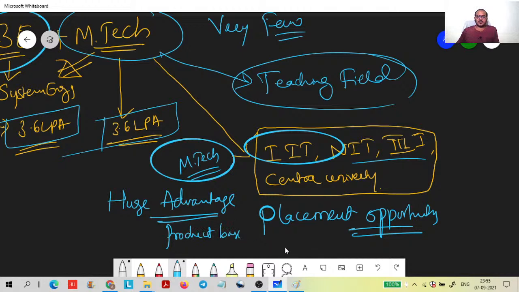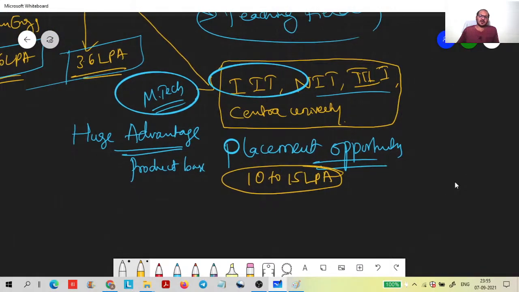And in NITs, IITs and all, at minimum you will get like 10 to 15 LPA to start. Whatever I am telling is very little, but at minimum you will get 15 LPA.